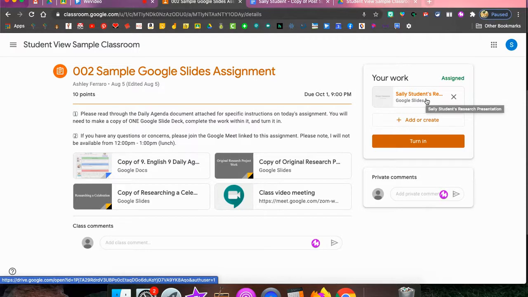Like if the teacher just wants to do a quick check-in and you're still progressing through the assignment or the project. A lot of times I'll do this with research projects where I just want to check in and see where they're at with it and give them some feedback. And this is a cool opportunity for something like that. Or if you as a student have a question, this is a place you can attach it, and then your teacher will have access to see it along the way rather than waiting until you've turned it in and now it's theirs and you can't make any changes to it. So that's a cool, fun feature to use sometimes.